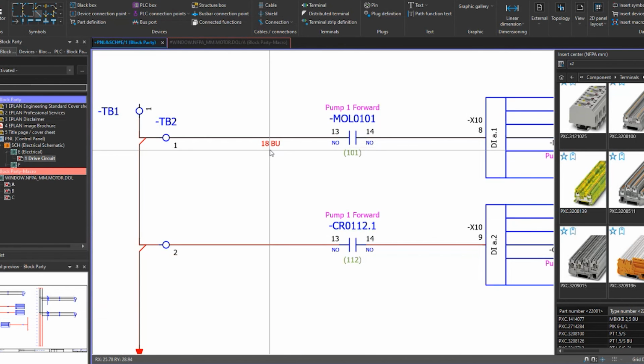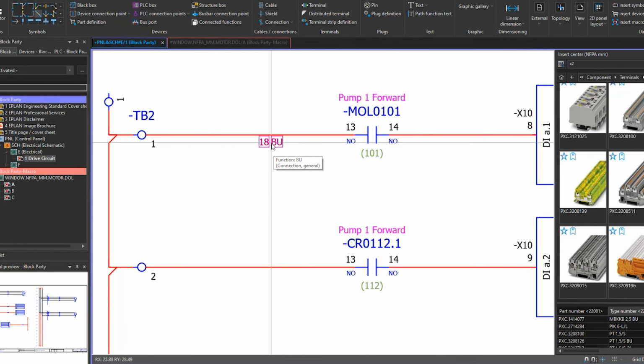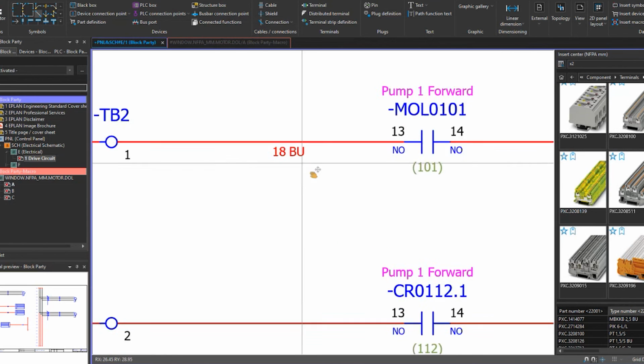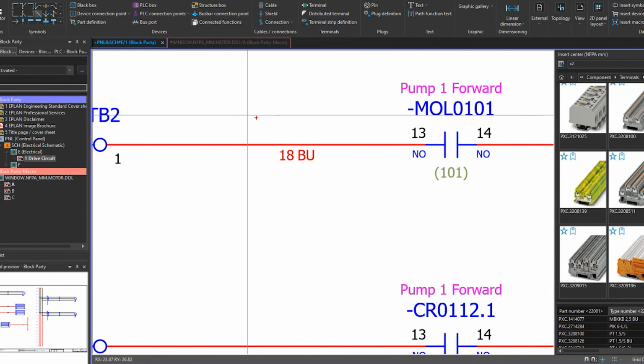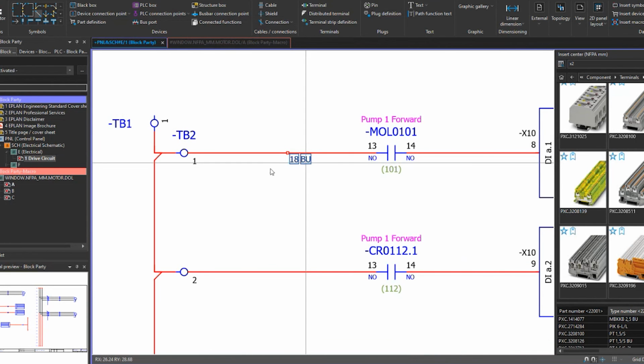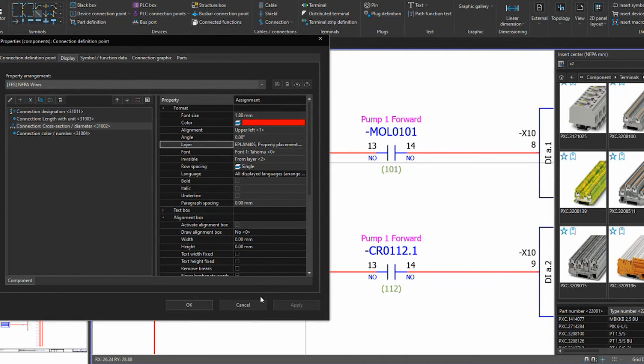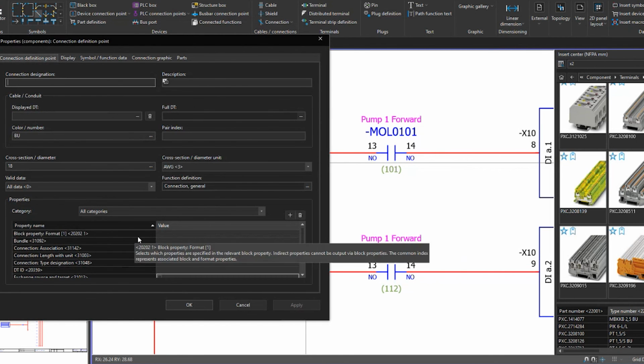There's another way to do this, with the block property, because sometimes you may want to have the little number, the pound symbol before the number there. So I can affect that like this. Say I go to the format of the block property.